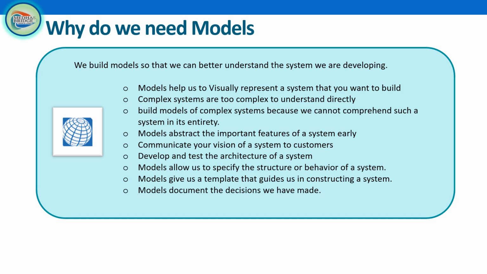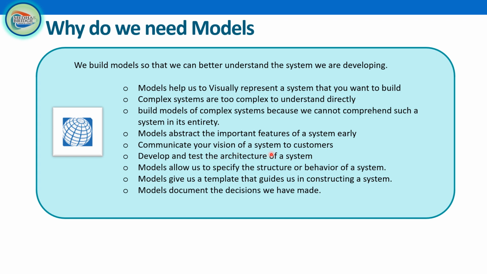Let me ask a question. Why do we need models? Let's see. We build models so that we can better understand the system we are developing. Models help us to visually represent a system that we want to build. Complex systems are too complex to understand directly. We know, right? We build models of a complex system because we cannot comprehend such a system in its entirety. Models abstract the important features of a system early.